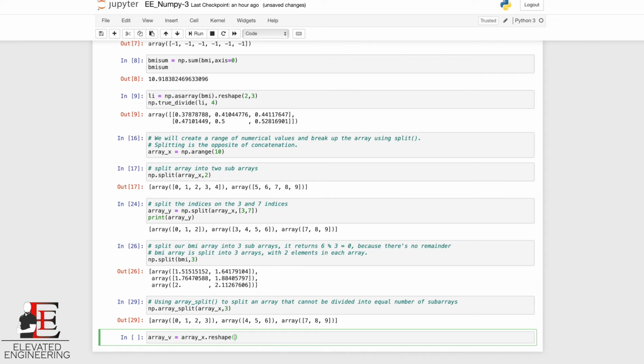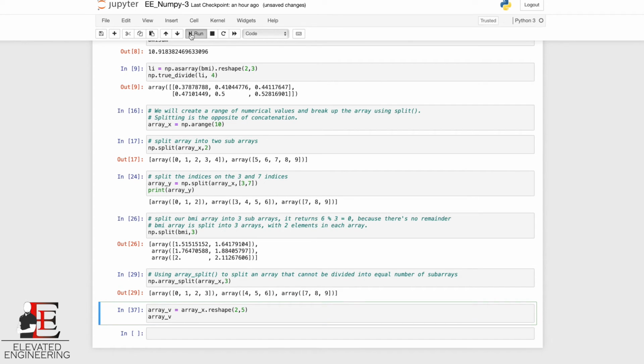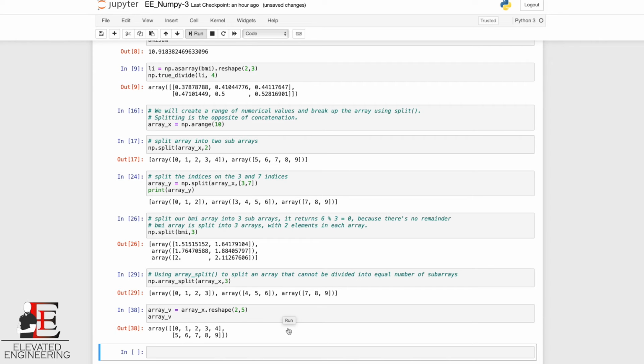It has 10 elements, so we want to try 2 rows and 5 columns. Let's see what that looks like. Alright, so it's just lined up into 2 different rows that are stacked on top of each other, right?